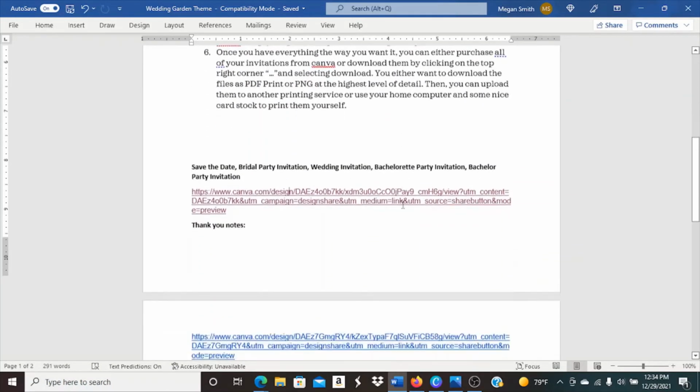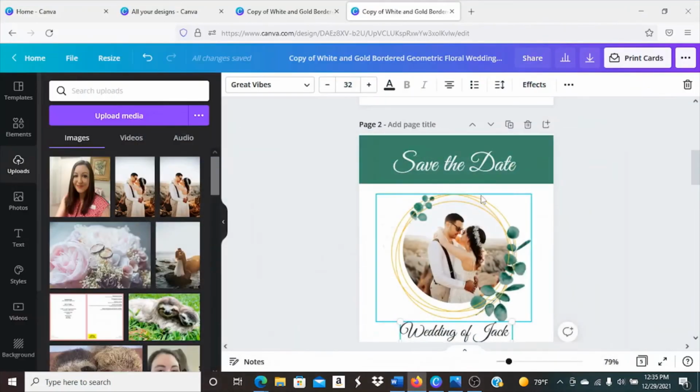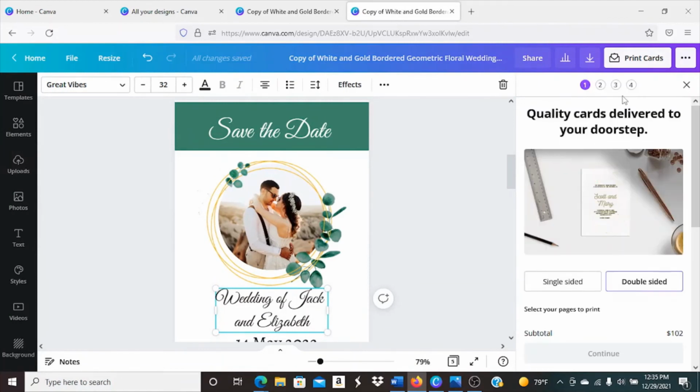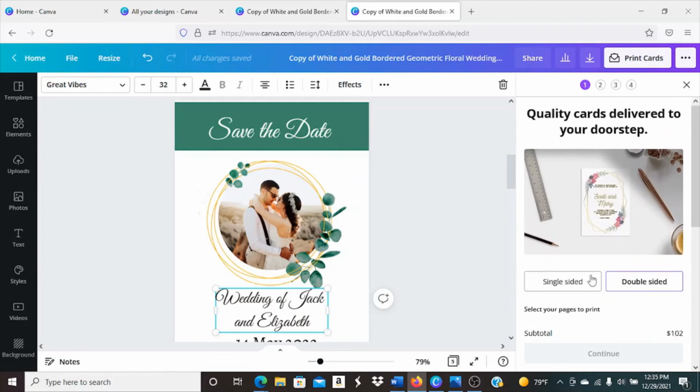And once you have everything set the way you would like it, you have the choice of how to print them. Canva has an option that actually allows you to print invitations through their site. You would just go to print cards. It's going to give you a mock-up of how it will look, single-sided or double-sided, and you can go ahead and make your selections and print directly through Canva.